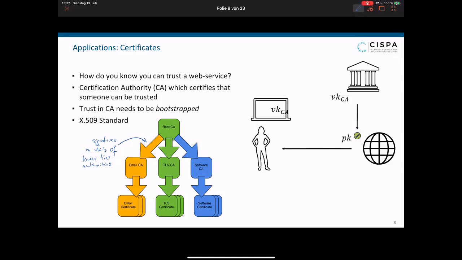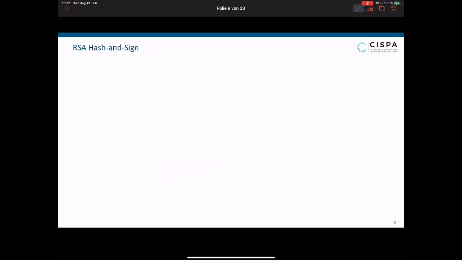Okay, good. Now that we've talked about how to actually use signatures to authenticate the authenticity of web services, software services, software updates and whatnot, let's actually look into how to construct signature schemes.